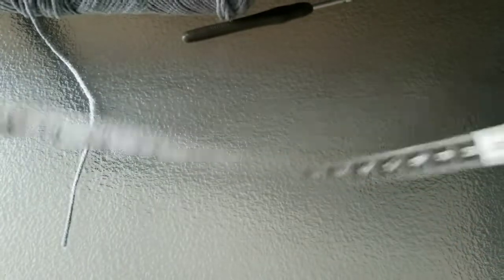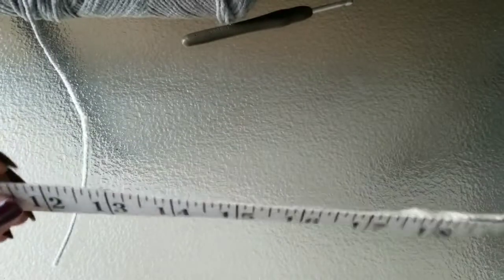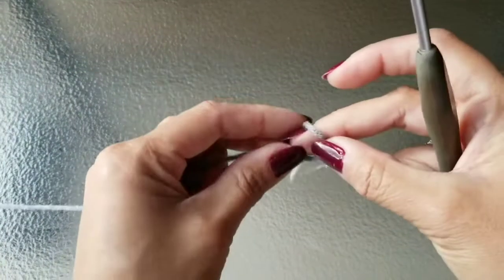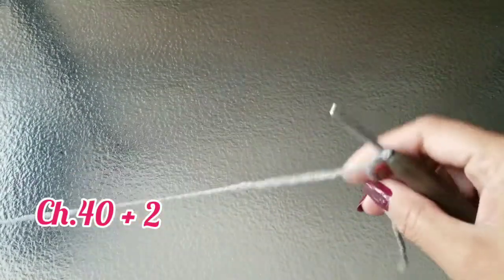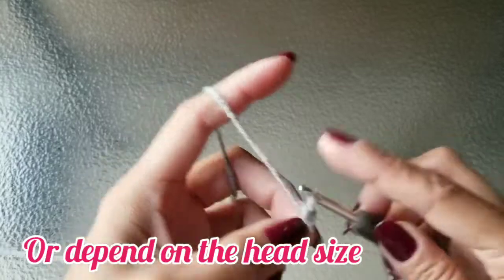So my head size, I measured it, is 22 inches or 56 centimeters. But our warmer is going to stretch, so you're going to maybe just chain 40, just minus 10. So let's start. First, you're going to chain, so I'm just going to chain 40. So just do chain of 40. So this one is for my size.